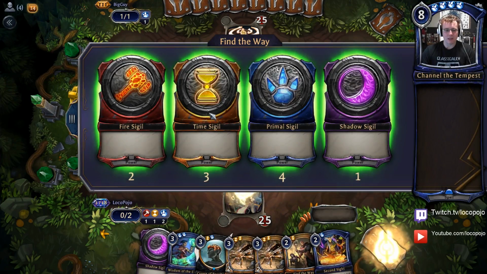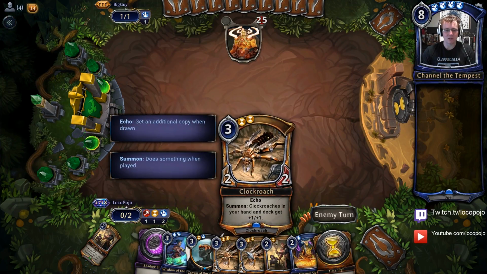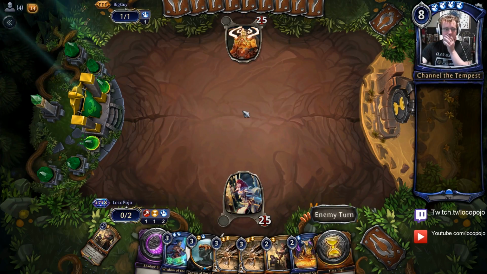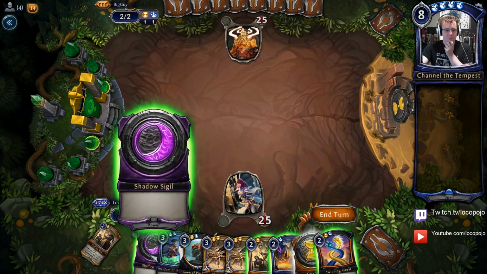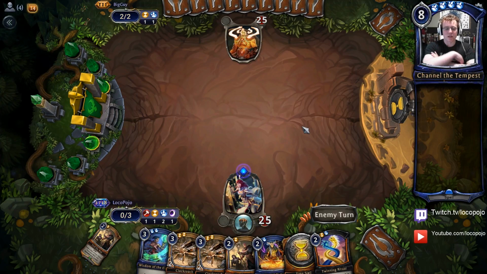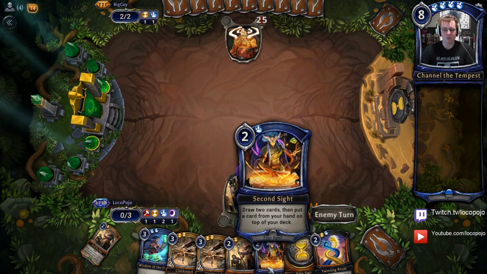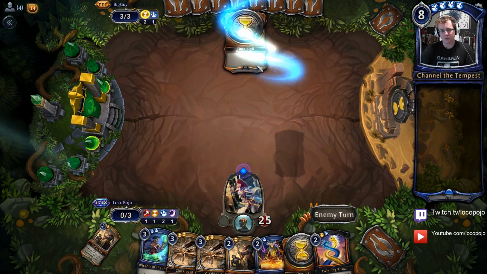Find the Way is better than Second Sight here, because we will want to use Second Sight to stack abilities on the Clockroaches with Crown of Possibilities, and this also allows us to play those Clockroaches probably in a turn or two. Diplomatic Seal. Looks like we have some time going on. That's good to know. All right, Shadow Sigil here. We want to play the undepleted Sigil so that we can play Crown. Getting Crown down early is probably the most important thing that we can be doing. It would be nice to draw an undepleted Sigil here, because Twinning Ritual Second Sight is a really good way to get started on these Clockroaches. But I will take other things. Let's see how it goes.